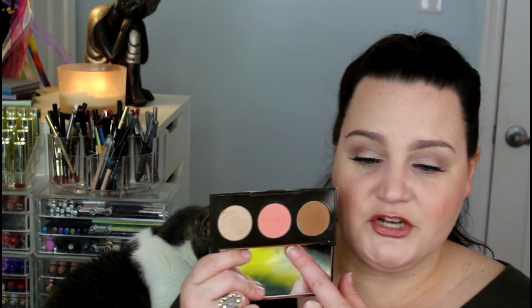So I do like the blush in here. I'm wearing it today. I think it is a beautiful, summery, just soft, beautiful color, but I feel like it didn't blend quite as well as the blushes in the Blushed with Light palette. I had to work with it just a little bit more. Nothing crazy. It wasn't stiff. It wasn't chalky. I just feel like I had to work with it a little bit more to blend it out, and I did use my BRC S25 brush, which is my favorite blush brush of all time.